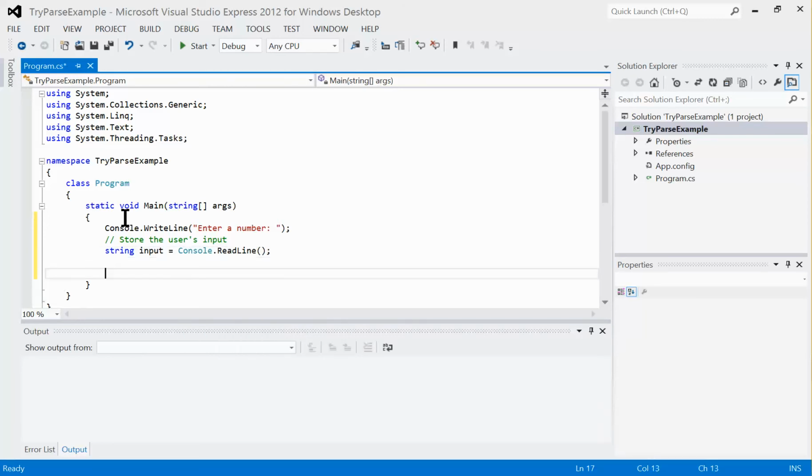Now, if I want to treat this as a number, I've got to choose one of the numeric data types. The ones that we've learned are int and double. I'm going to use double. I'm telling the user to input a number. I haven't really specified if it's an integer number or a decimal number, so I should really treat their input as any possible number, which means a double is a better choice.